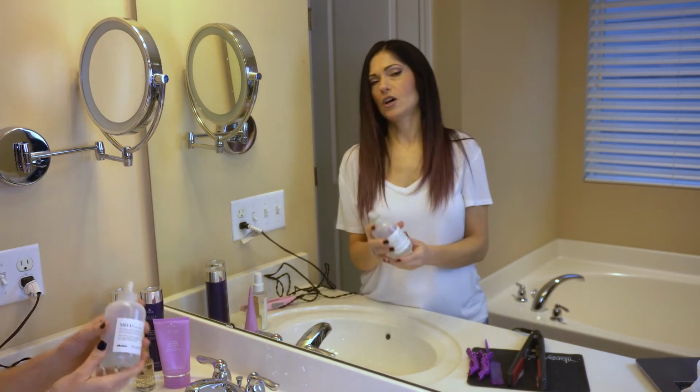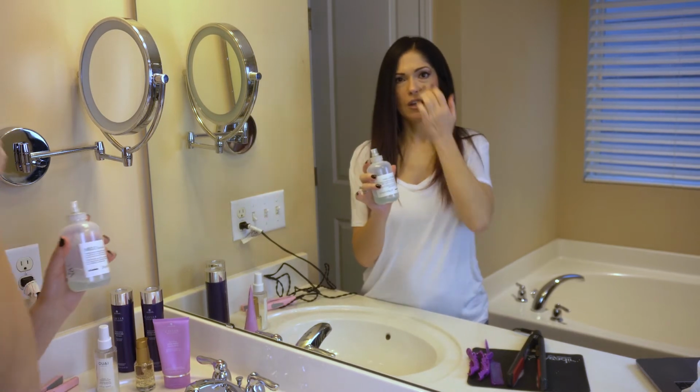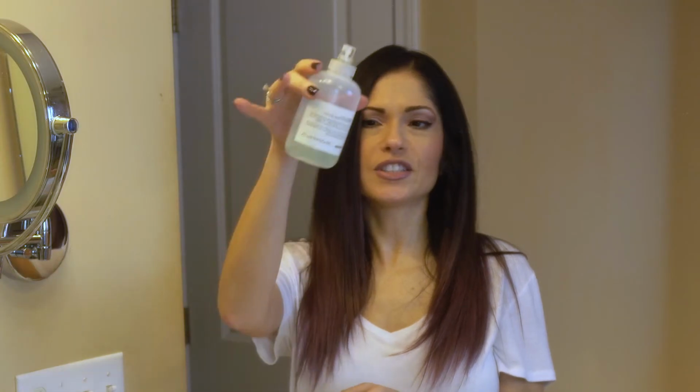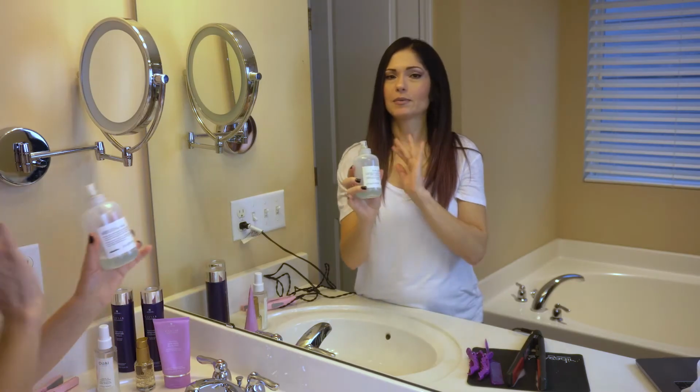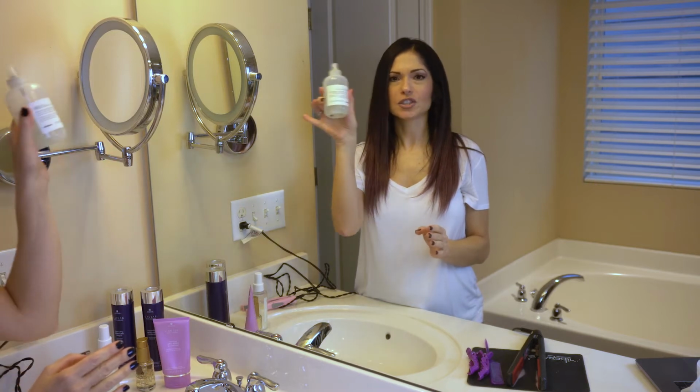Very important is always have a blow dry spray, a heat protectant spray. As you can tell, I have used this. It's from Davines, and it is called the Milu Hair Shield. I just absolutely love this stuff, and I probably should get some more.